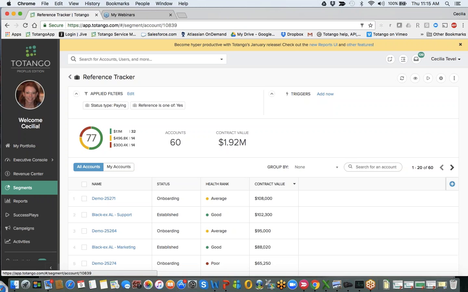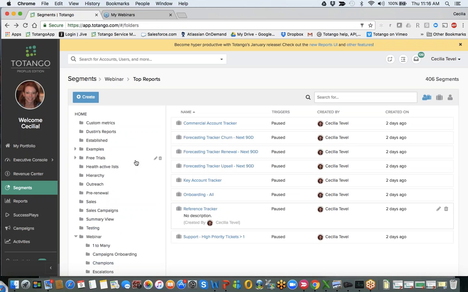And then if we start visualizing it and tracking it, that becomes more fun because we can see how we're doing and how we're trending. Are we growing a referenceable customer base or not? So in this particular case, we have an attribute that's called reference, and then we have a couple of options, one yes and the other no. And right now we have 60 accounts out of our whole customer base in this demo account that are committed to being a reference for us. So that's great. So that's one other idea.